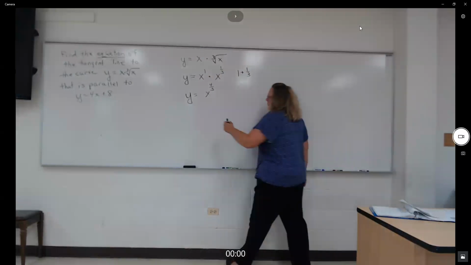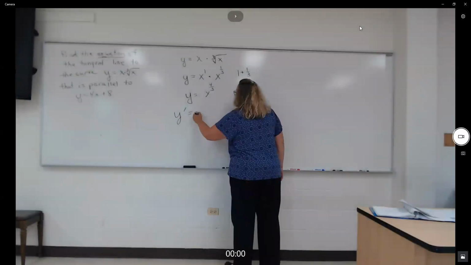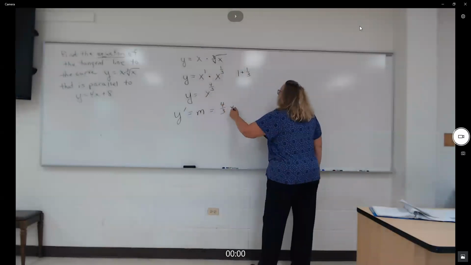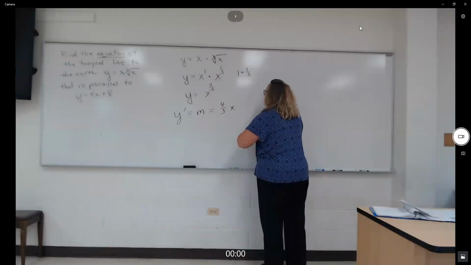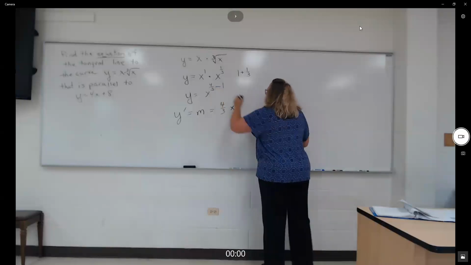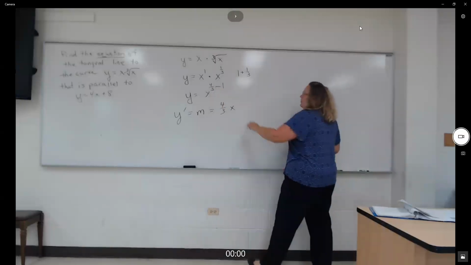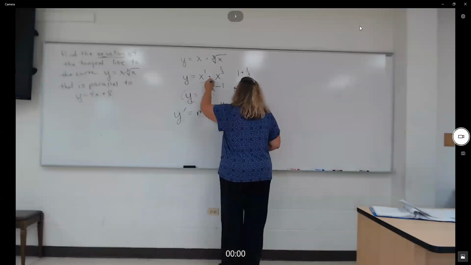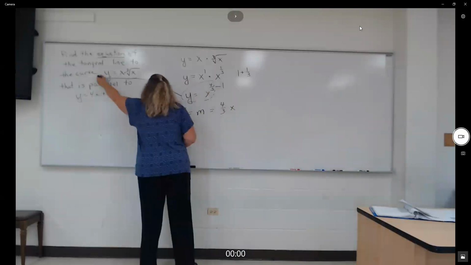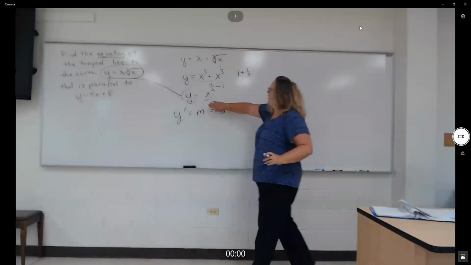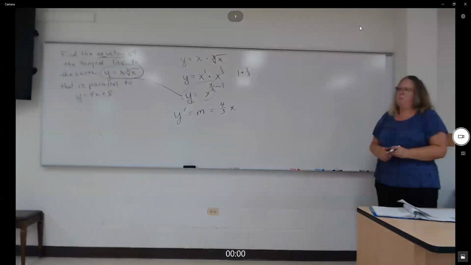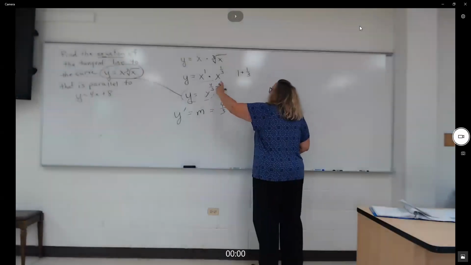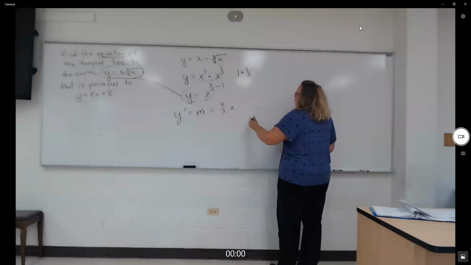Now I'm going to take the derivative, which is going to give me slope. Roll it down. Subtract 1, because now I'm actually doing my rules for derivative. Notice there's a big difference here. This is the same as this. I just did 2 different forms. So all of this up here was just changing the form. Now I'm going to actually take the derivative, subtract 1. So that gives me 1.